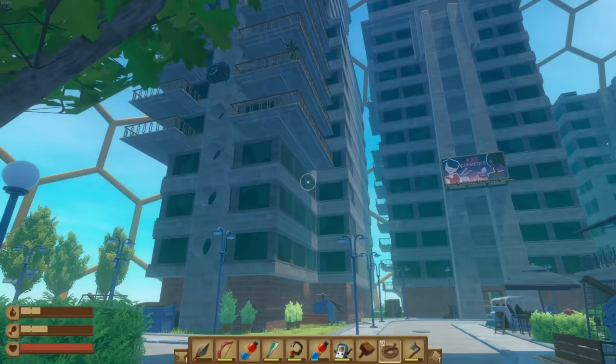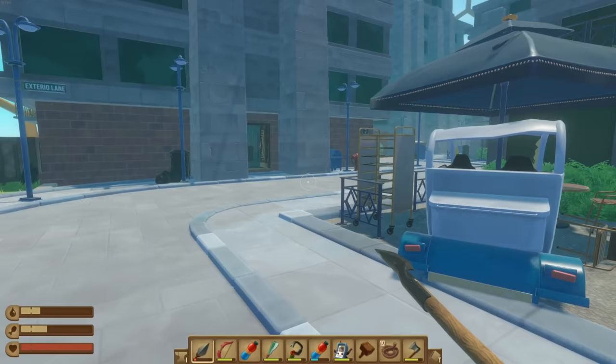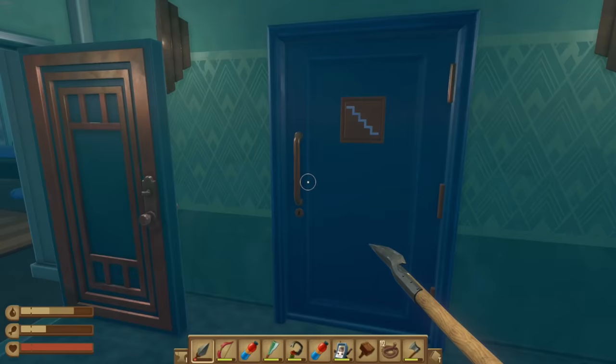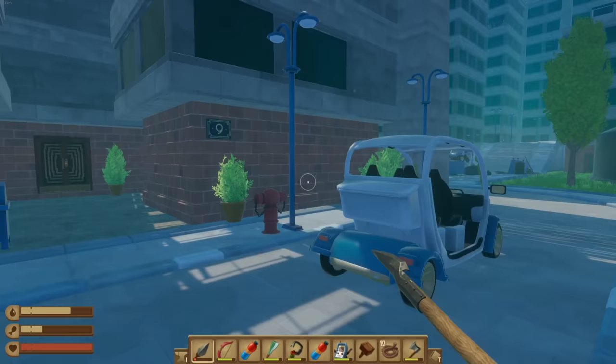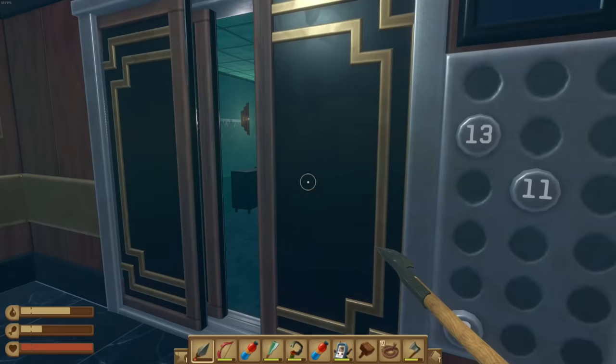Let's go take a peek one more time. Let me make sure I hit the top floors of all of them. Okay, so I have been here already. I'm just basically making sure that I've been to all the floors. Okay, we've already been here too. Ooh, we haven't been in here. I don't think we haven't. We found a new building.